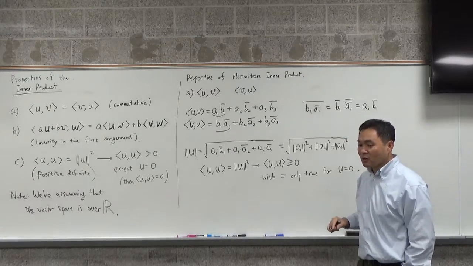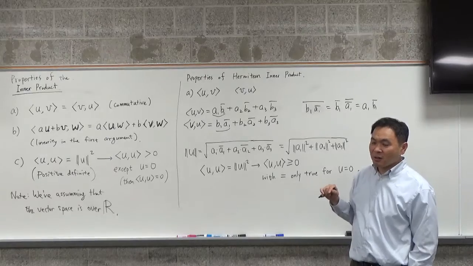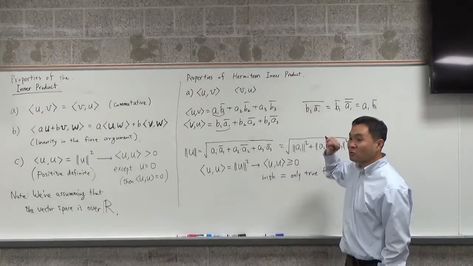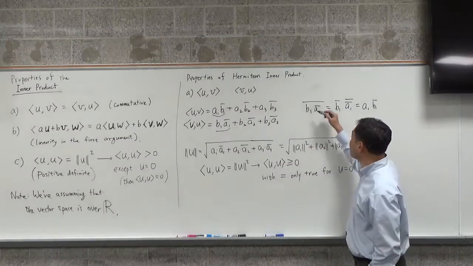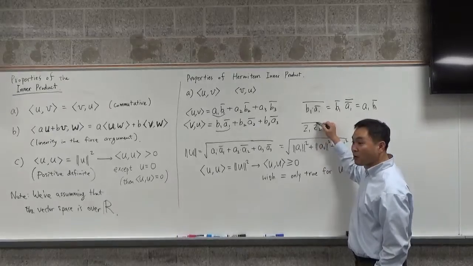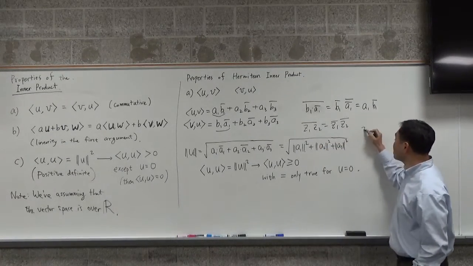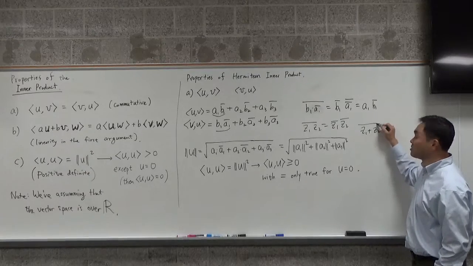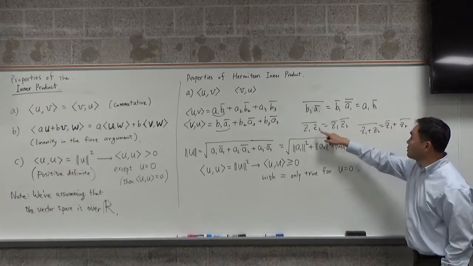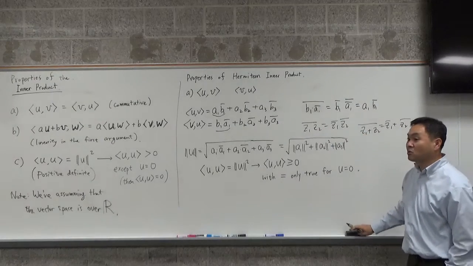Okay. But one thing that's similar over there and here is that both the negation in logic and the bar here are what's called an automorphism. It preserves the multiplication. So if you have z1 and z2, you take a bar, the same thing as z1 bar and z2 bar. And then z1 plus z2, if you take the bar, it's the same as z1 bar plus z2 bar. So it preserves the multiplication and addition, and such an operation is called an automorphism.